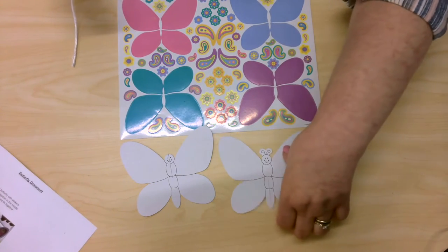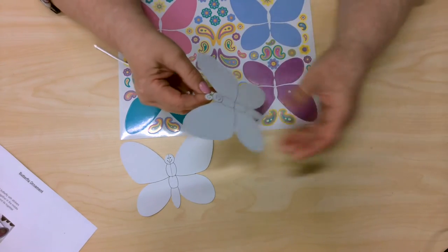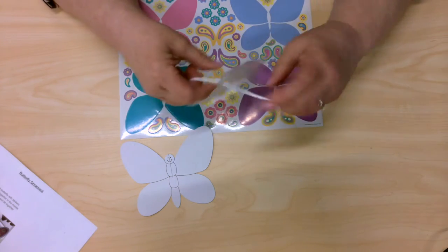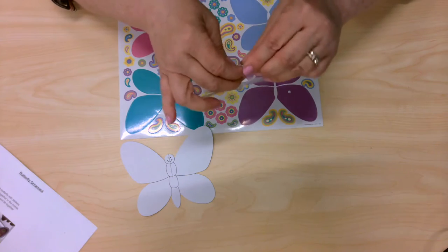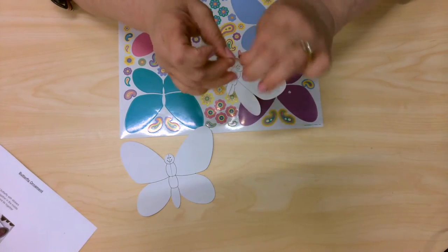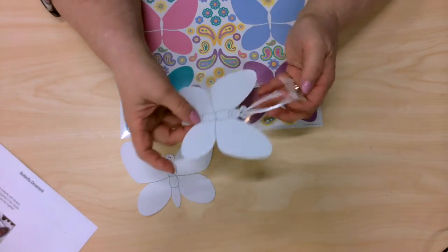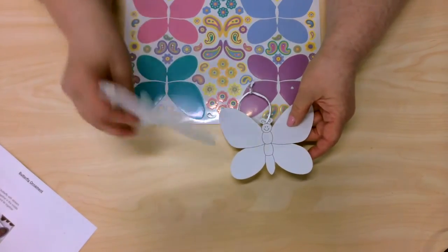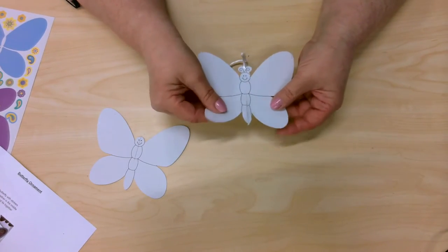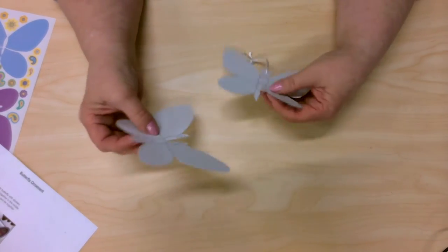Actually, first you're going to find one of them. The one with the antenna has a little hole you can punch out and you put the string through there after you've decorated it and make a little knot on the top. And if you need help with that, that's okay to ask for help. So we'll make a little knot so we can hang this up like that. And then when you want to attach the other piece, you'll see that there's little slits — this one at the bottom and this one at the top. So you're going to fit those together.